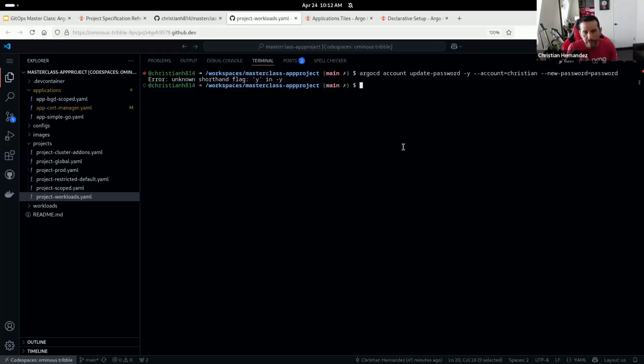If you do id here, Argo CD conceptually, I'm not saying this is the way it is, but conceptually follows the same rules as a Unix or Linux file system: when you create a user, there's an automatically corresponding group to it. So conceptually you can think about it that way. When I create a user, I automatically get a group that is the same name as my user. So conceptually, that makes sense.